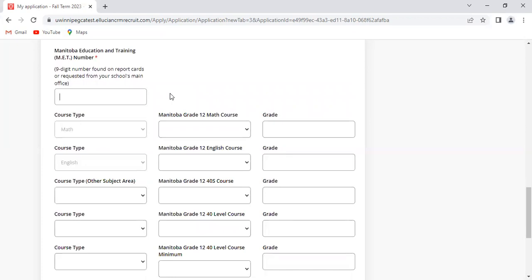Once we get this information, if you meet the admission requirements, you will receive what's called a conditional offer or provisional offer of acceptance. And then in June, when we get your final transcript with your final classes and grades, if you still meet the admission requirements, then we move you from that provisional status to a full admission. So right now, you're just putting in the information that you believe you will achieve.